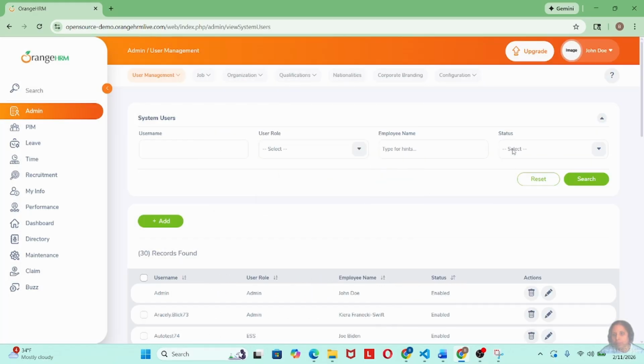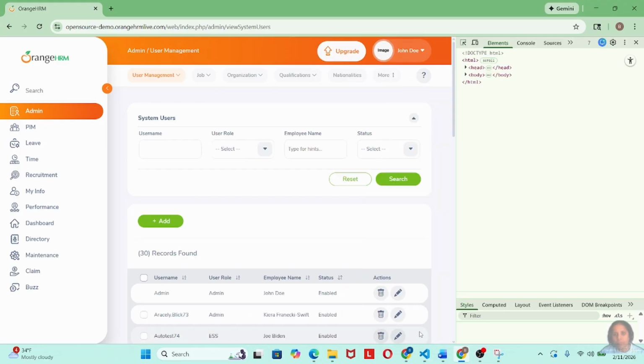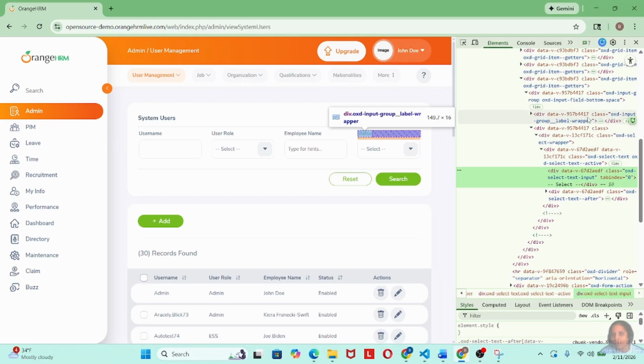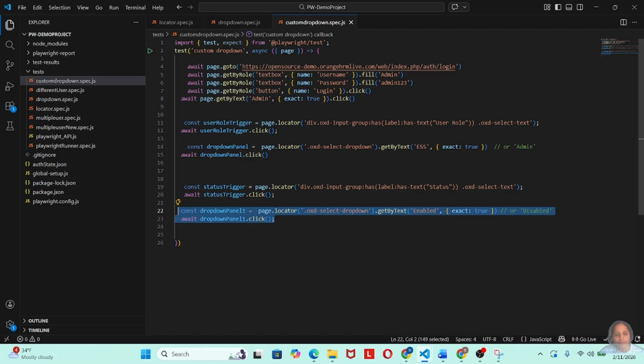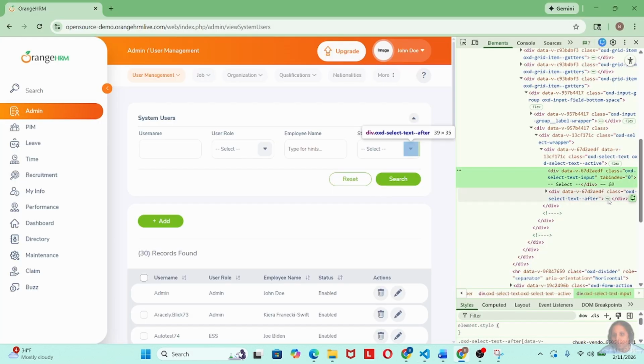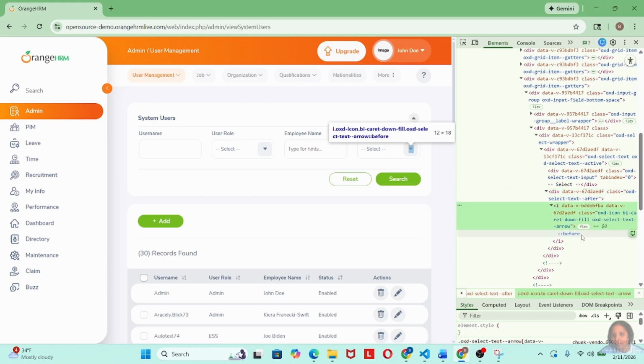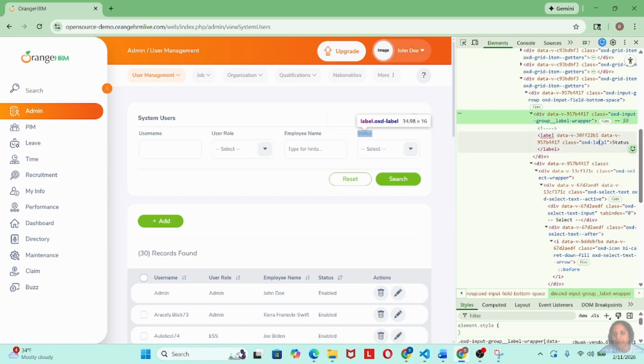So here you can see the same thing. First we have to go to the status OXT input group, in that it has the label. Status.